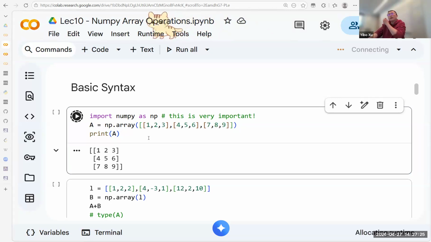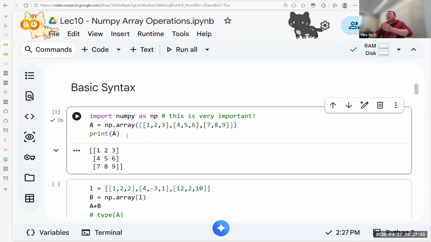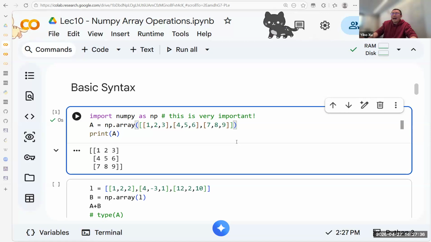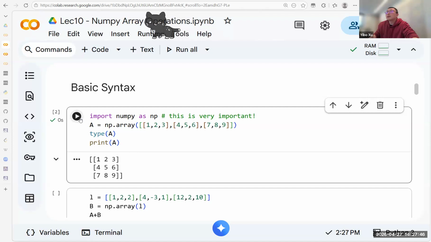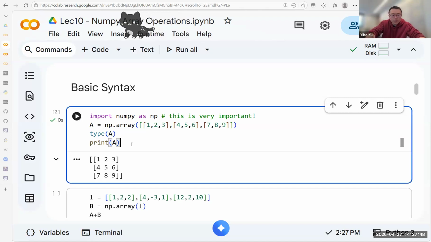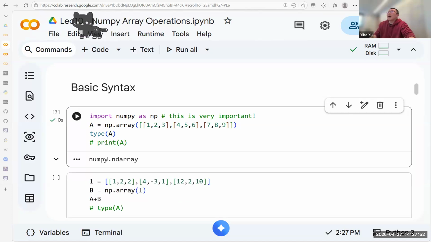What's special about this kind of NumPy array is that it gives you a special type. The type is numpy.ndarray, right?